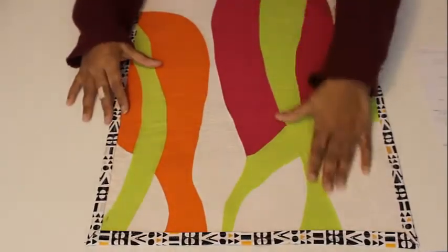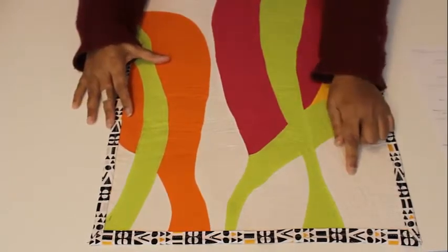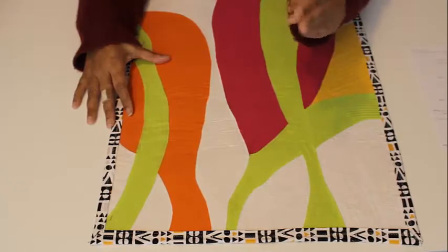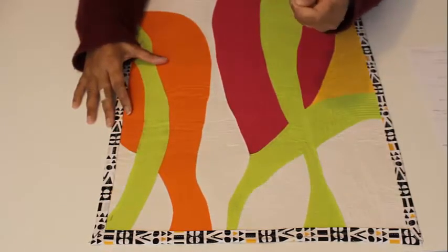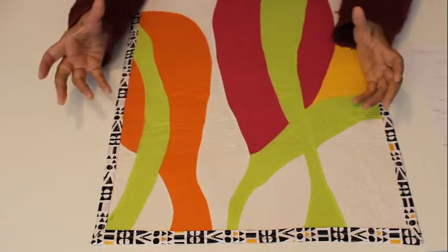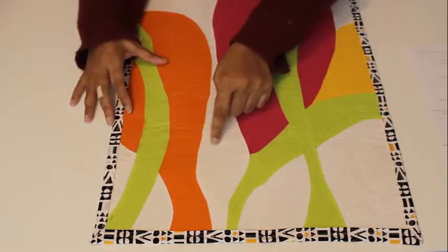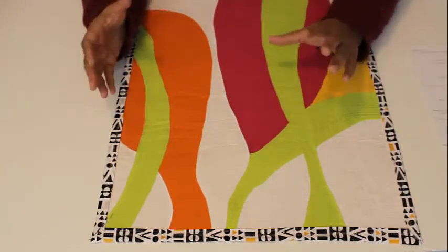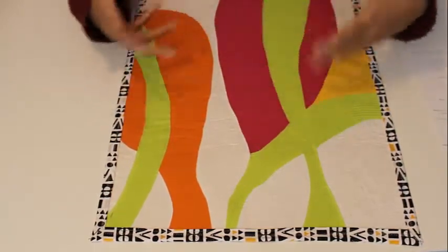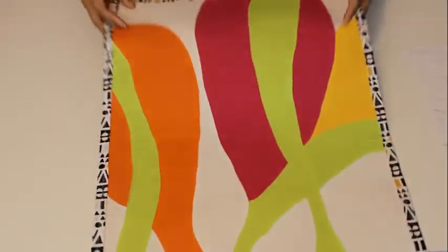And then for stitching, I like to do a very tight, what I call channel stitching. You can use a double needle on this. If you attach that into your machine, it gives you two stitching lines at the same time. I actually didn't use that for this piece. I really like the width of the stitches to vary here and there, and I feel like it gives it more movement as you come up onto the quilt. So I'll show a couple of these stitching areas. Okay, I don't know if you can see that. I'll just try to get that up there.